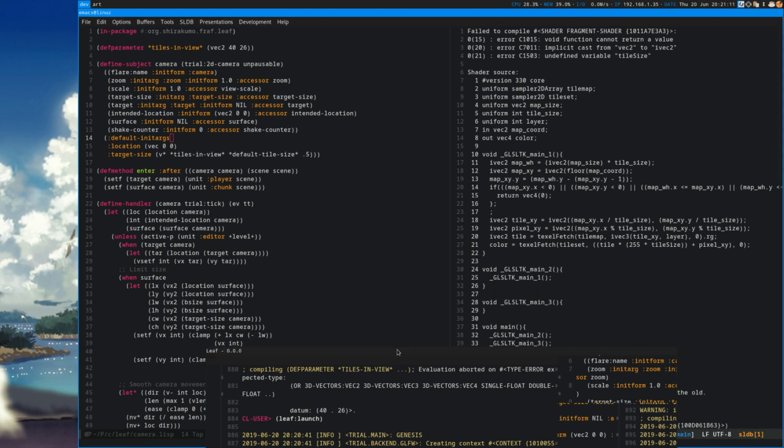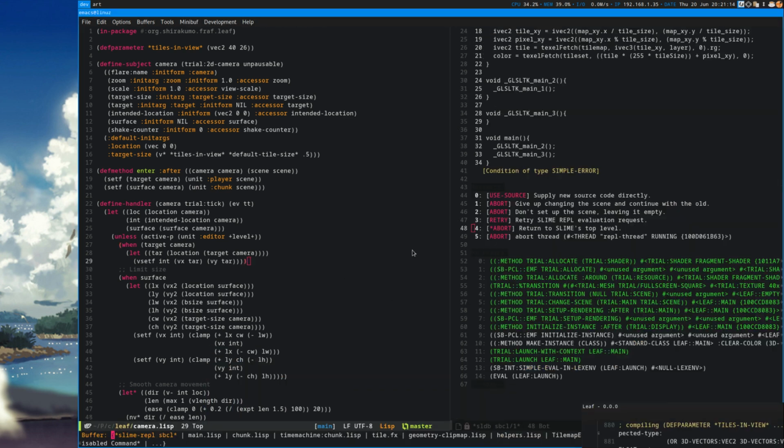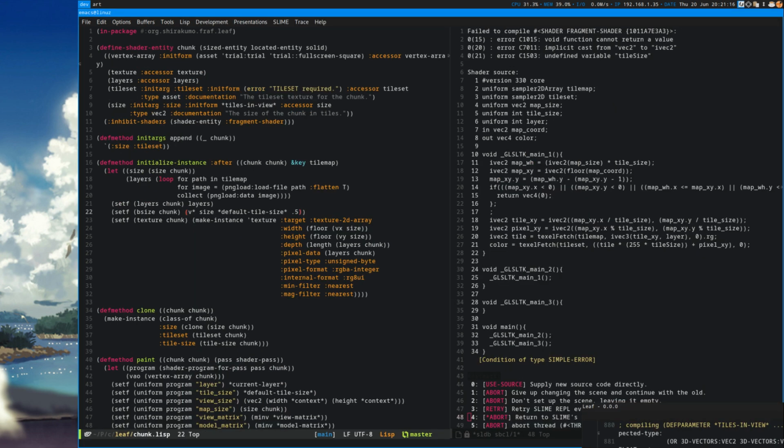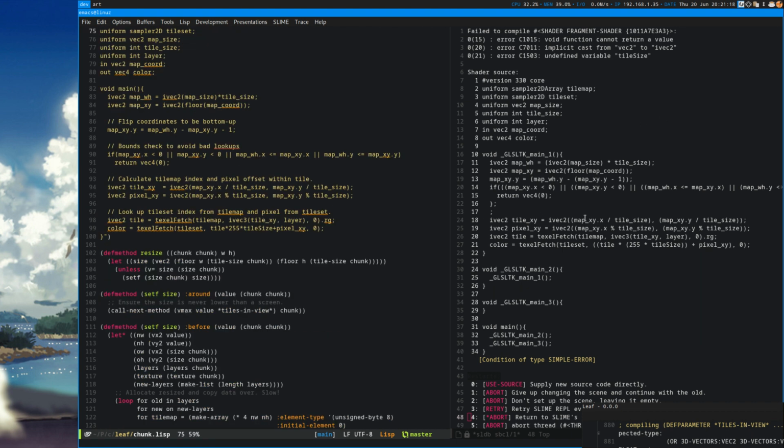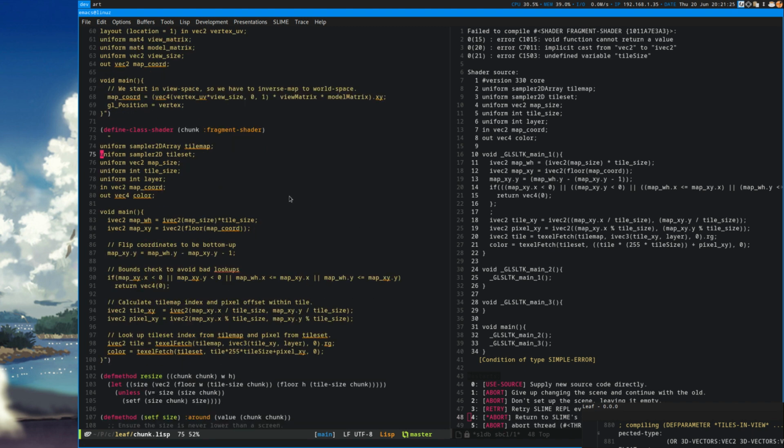Cannot convert from vec2 to vec2. Void function cannot return a value.